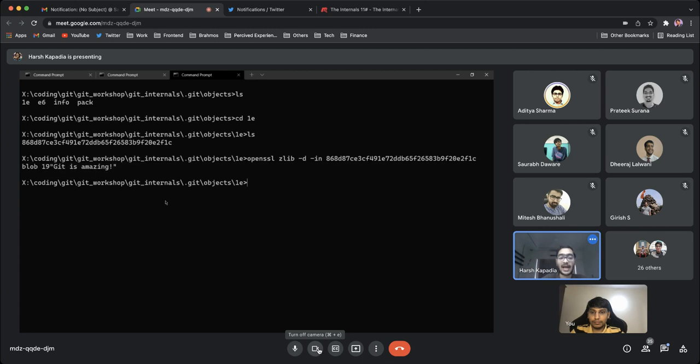Now I'm not going to do this whole command every time, right? So Git has provided another plumbing command for that, the one that Sudhanshu mentioned. That's called the git cat-file command. -p pretty prints. It has 2-3 variations that I know of. -p stands for pretty printing it, -t stands for the type, and -s stands for the size. So let's just print out the type first.